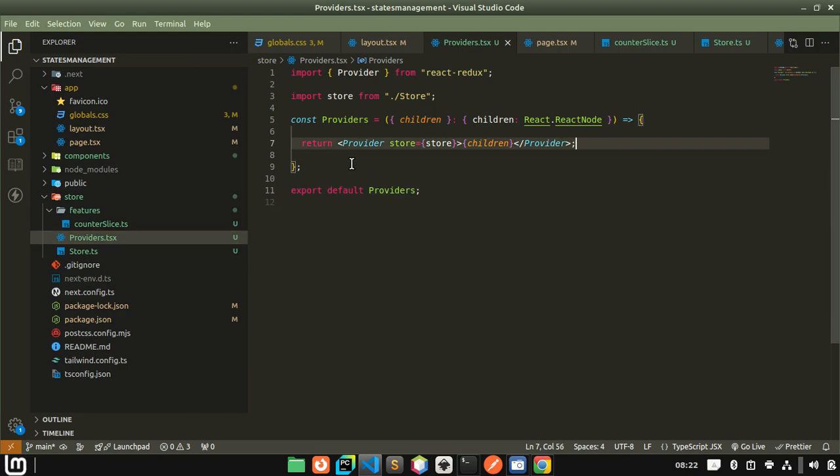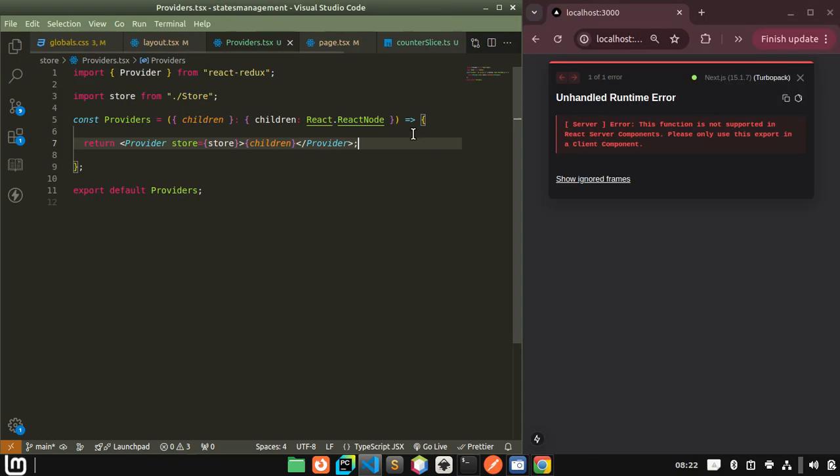So with that one set, we can maybe come and check whether our application is running. Maybe restart it again. Where is this error? Then I can come here to this provider.